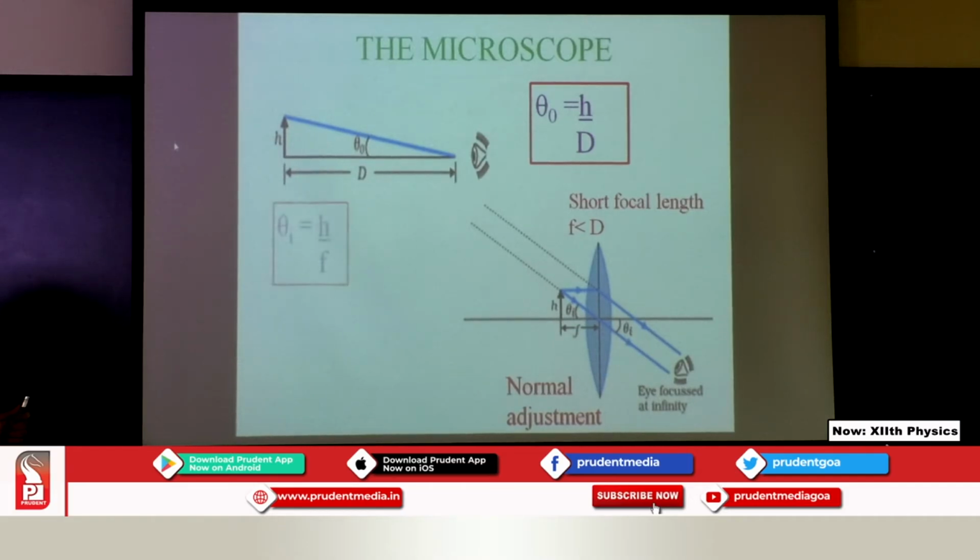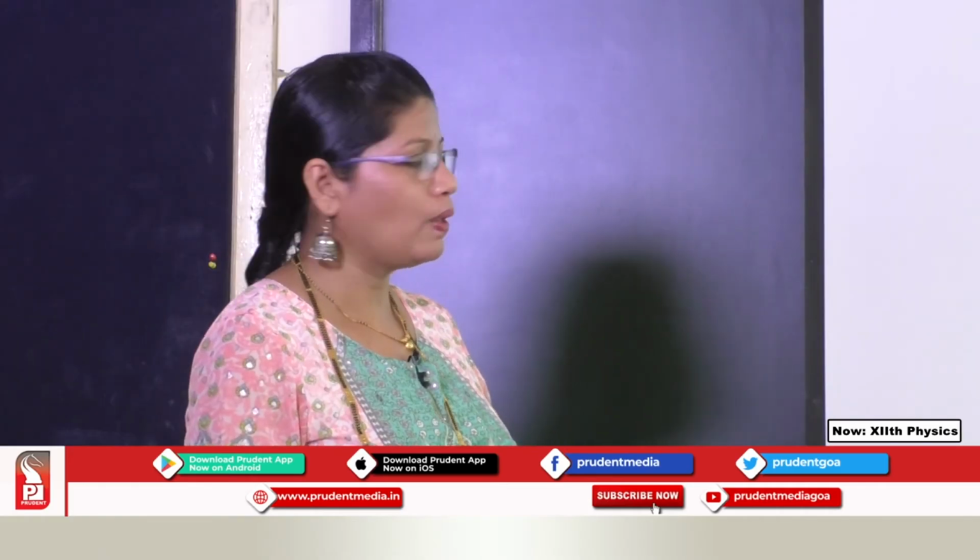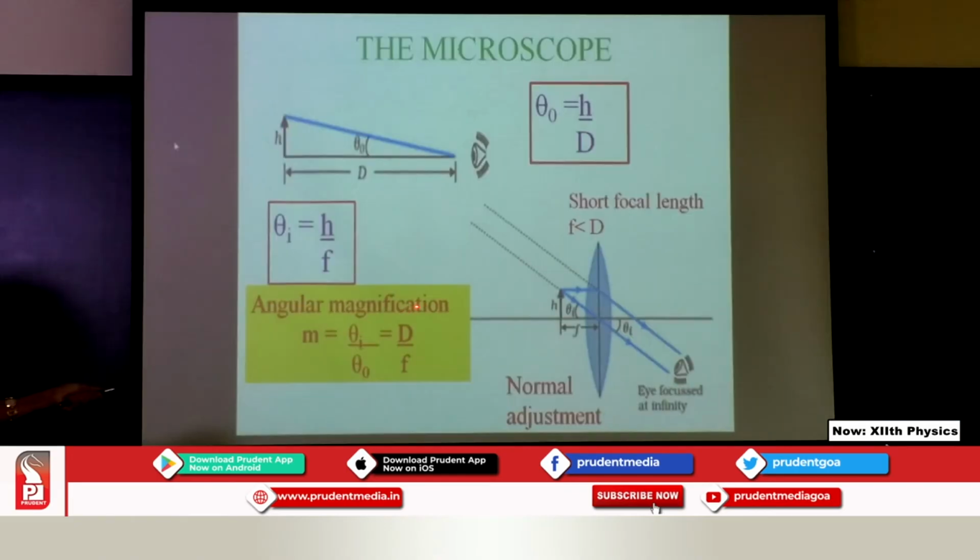Okay. So, what is the theta I over here? Theta I is going to be h upon f. Again I have taken tan of theta. So, h upon f. I am interested in the magnification, correct. So, magnification is given as angle at the image to the angle at the object. So, take these two equations, cancel out, and this is what we get, that is m is d upon f.